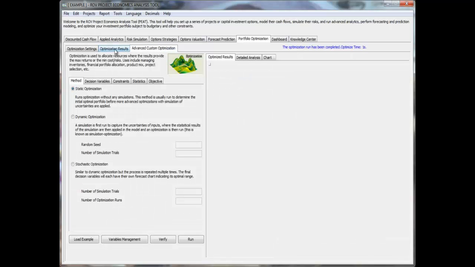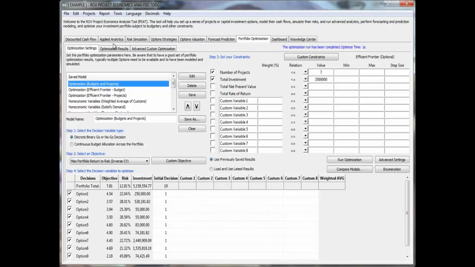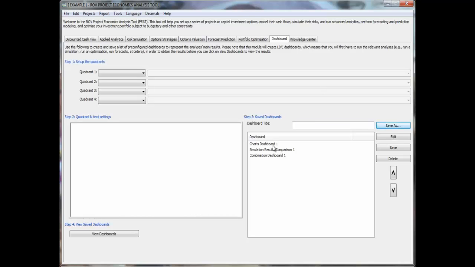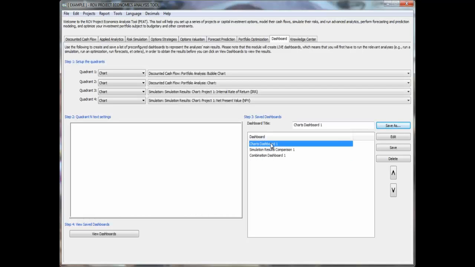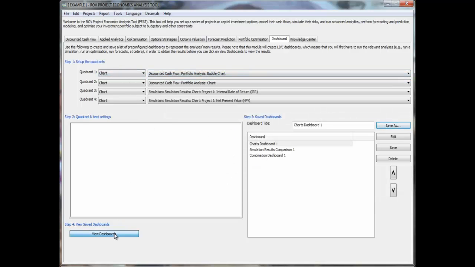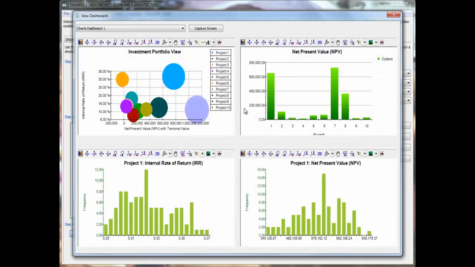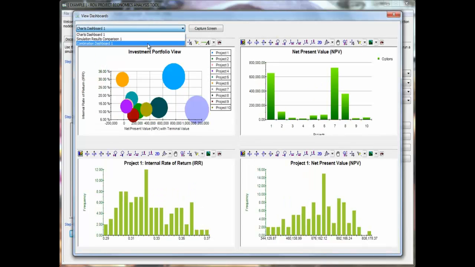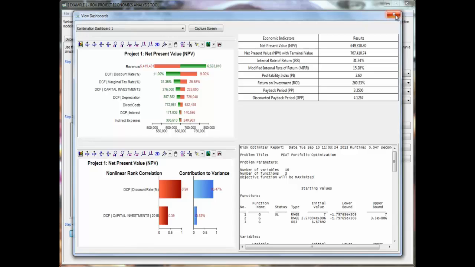You can create your own advanced optimization as you see fit, and once you're done you can click on dashboard, and what dashboard does is it looks at all the results that you've created, that is, run. So it might take a couple extra seconds, and you can save all the dashboards as you wish on here. So here's an example of a saved dashboard that I've created. So you can select different charts, different grids, different text, okay, from a series of results that you've generated. And when you're happy with it, you can view your dashboard, and out comes your dashboard. Think of it as a management dashboard. So you can put text in there, you can do data grids, results, and so forth, and you can save all of these things.